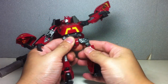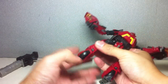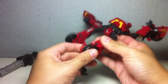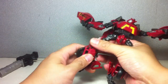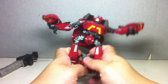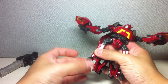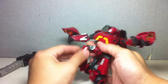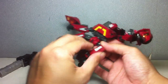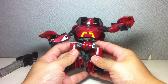Go ahead and slide out the wheel, collapse the leg. Same thing on the other side — it should tab into place. Go ahead and untab the waist, flip and rotate the head down. You've got to fold it down a little bit and then you can swivel it down.